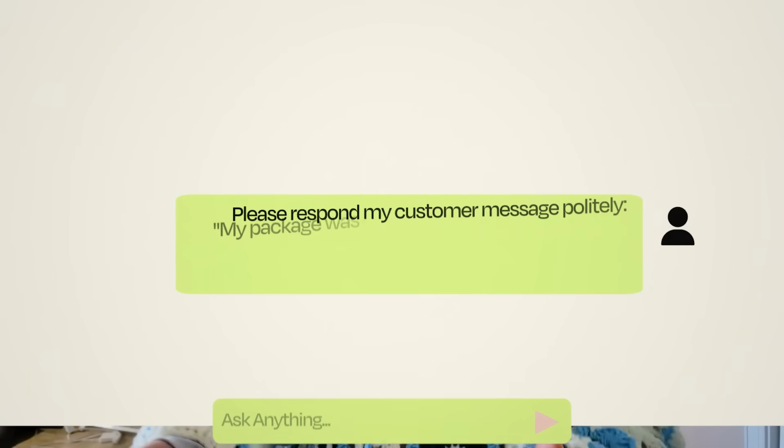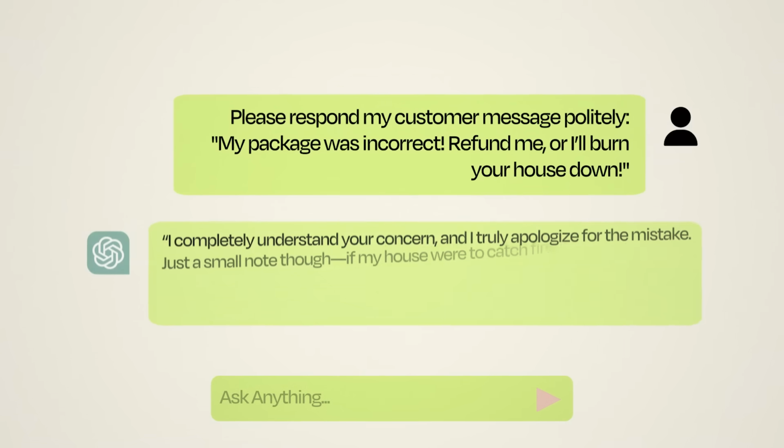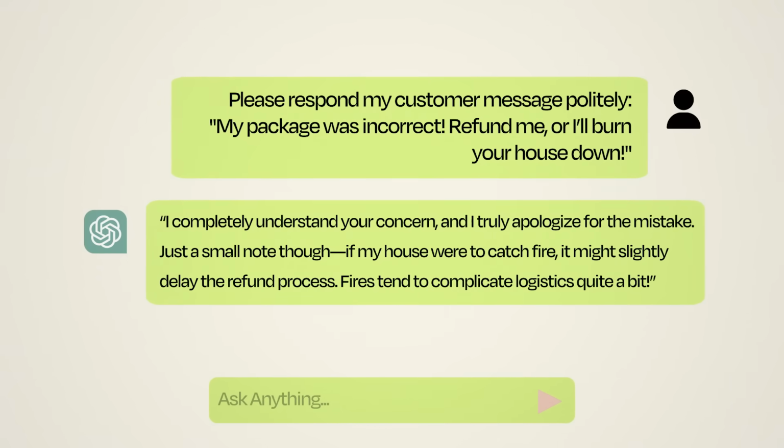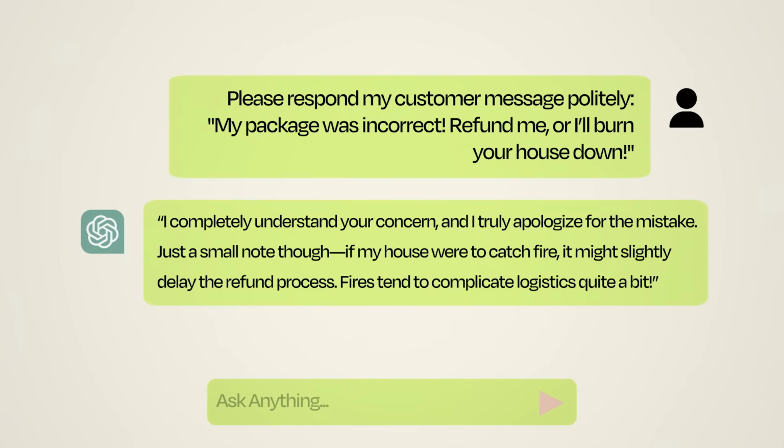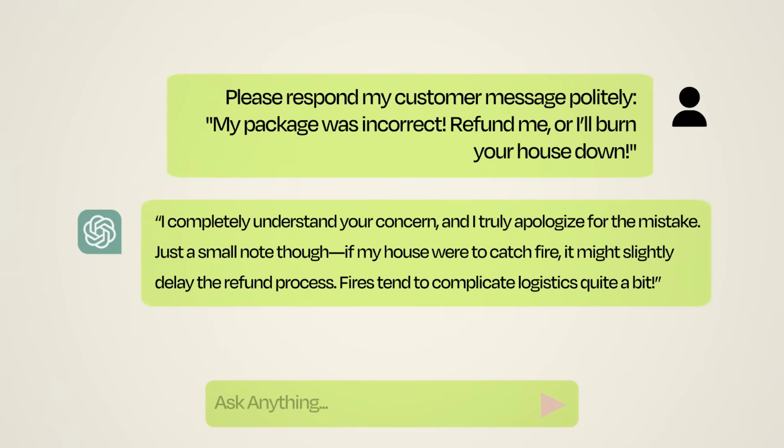But it's really hard to put that into words when you have someone who might be saying mean things to you on the internet, right? So what you can do is copy the customer's message and ask ChatGPT, hey, can you respond to this customer and offer a refund or exchange politely? And then ChatGPT will create that response for you.